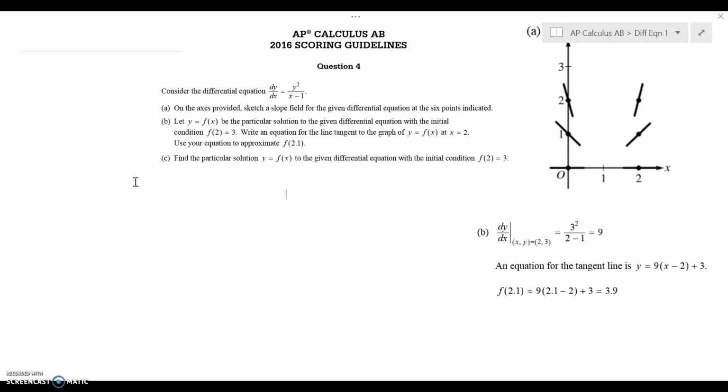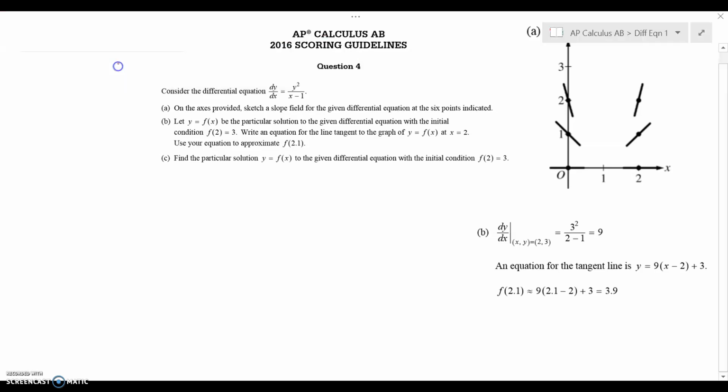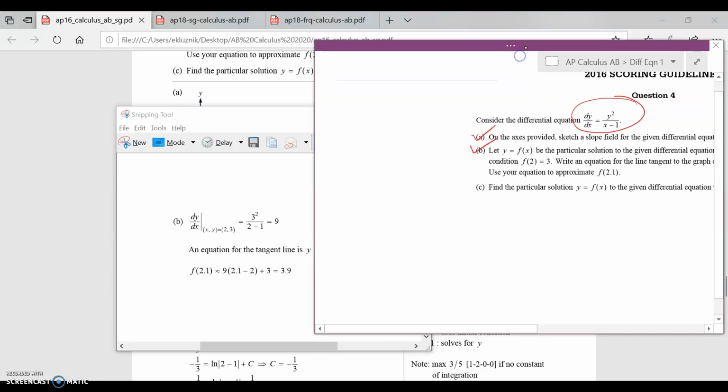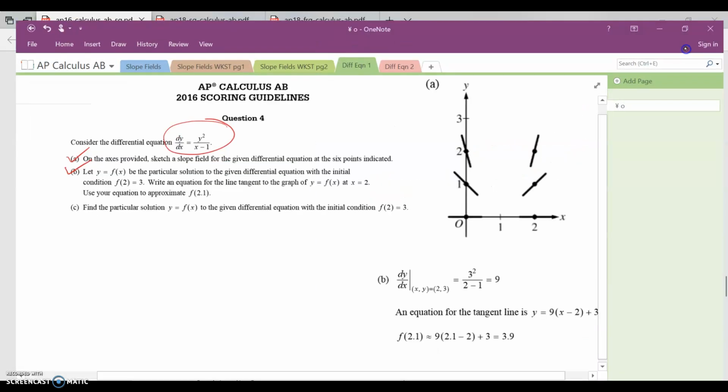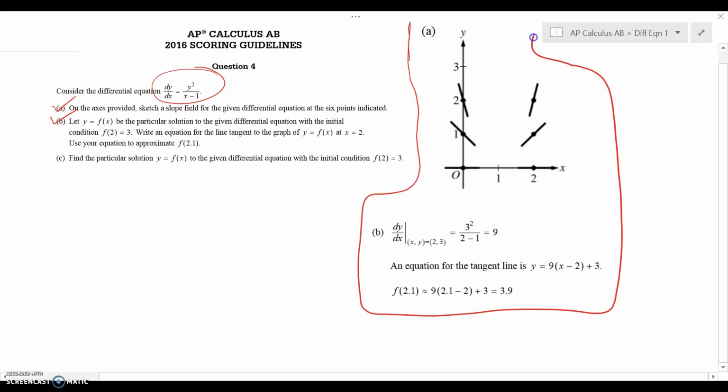So parts A, B, and C. Again, we already did A and B. So let's get a pen going here. We already did A and B, and so those two are out of the way. But we're taking this equation, we generated a slope field, and just for fun, I put the solutions in here that we looked at last week. Just for fun, threw those in there. This was the slope field we developed, and they only asked for 6 specific points.